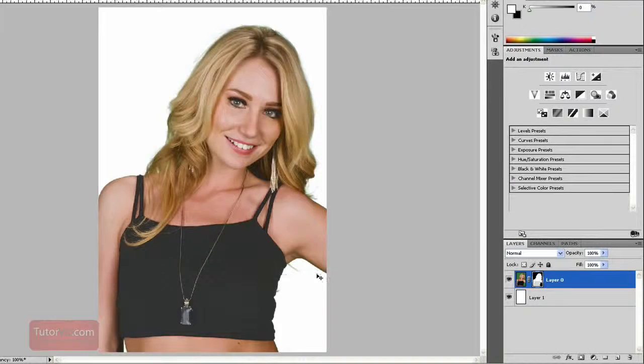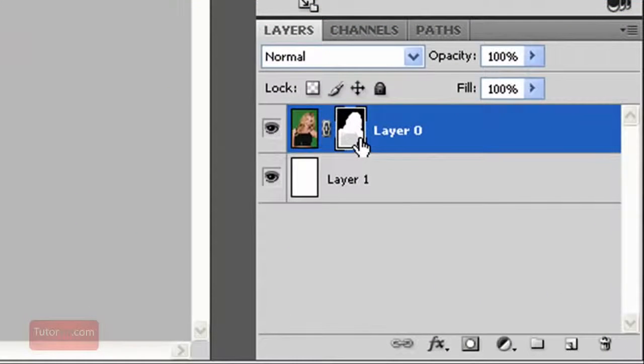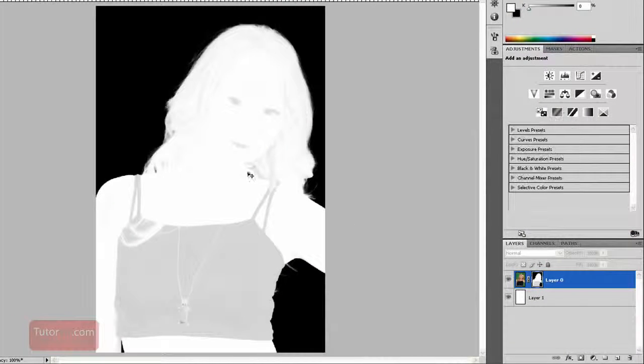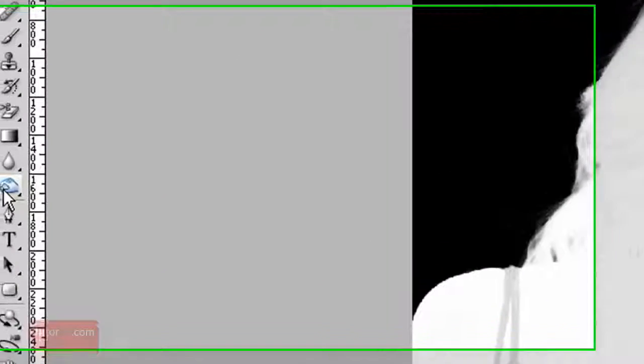are not quite perfect. So to fix those, we'll look at just the layer mask by pressing Alt and clicking on the layer mask. And now we have a black and white of our layer mask. So the best way to fix these is with the Dodge and Burn tool, which is over here. Burn always makes things darker, just like burning something would make it black, and Dodge makes it lighter.